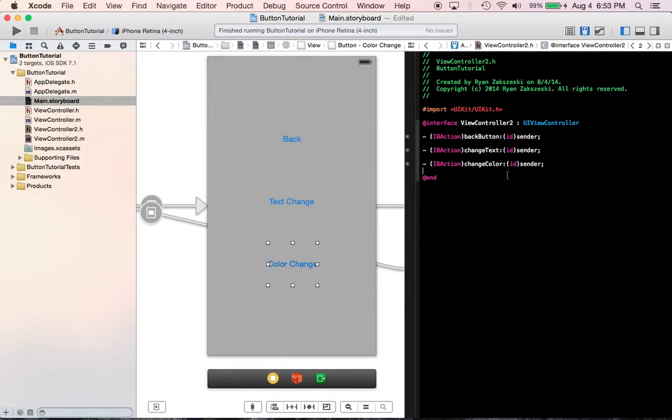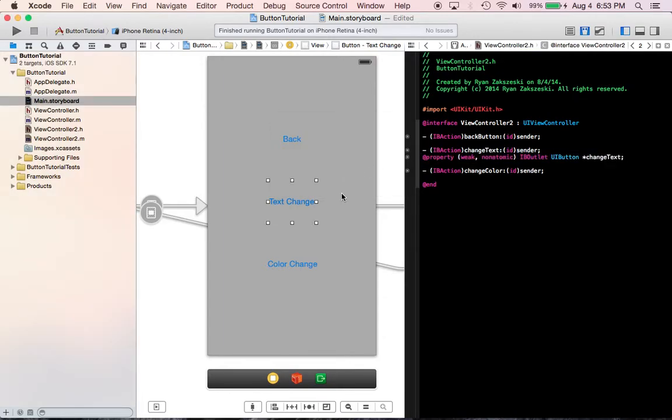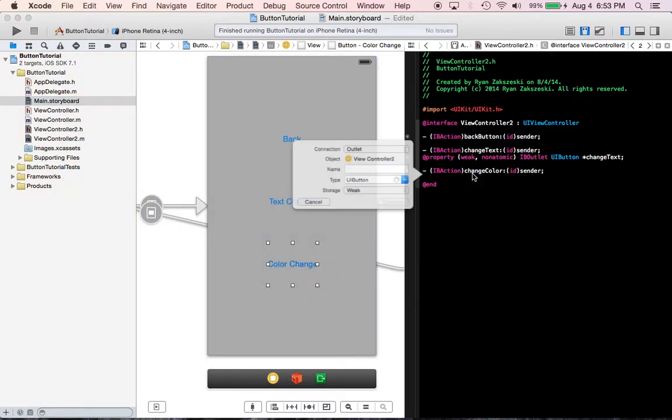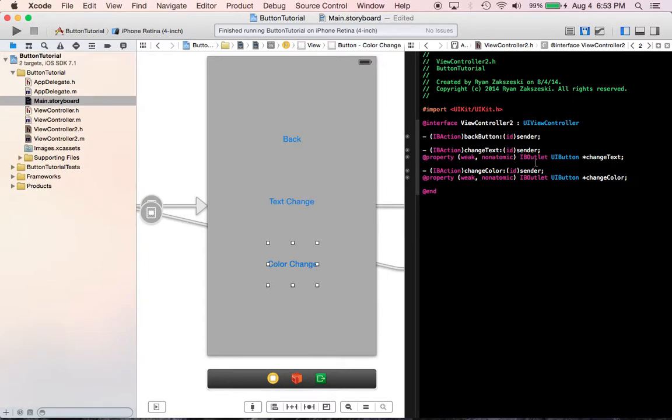Connect. Okay. Now, if we went as is, we would have a little bit of difficulty with the code because we need to make outlets for these buttons to actually make the text and font accessible in the implementation file. So we do the same thing. Control drag over here, and this we're going to leave as outlet. Change text. Just going to name it the same thing. And change color. Okay, so now we can access the title label inside.